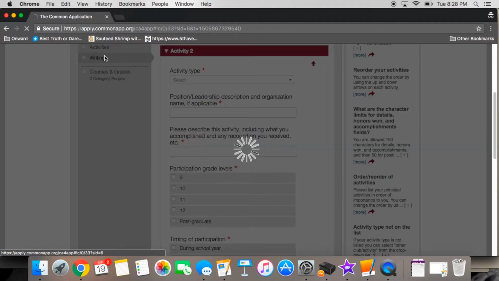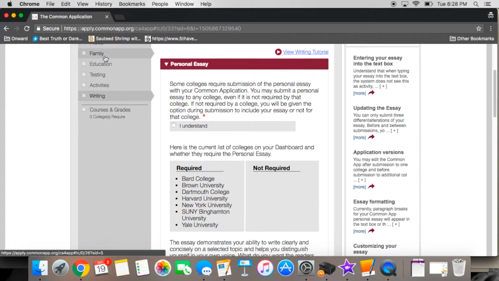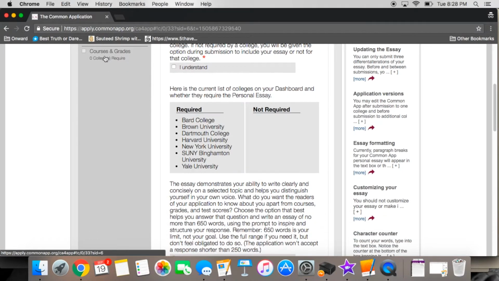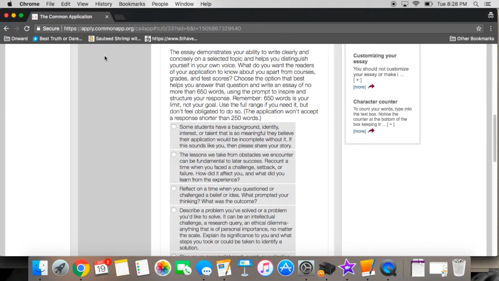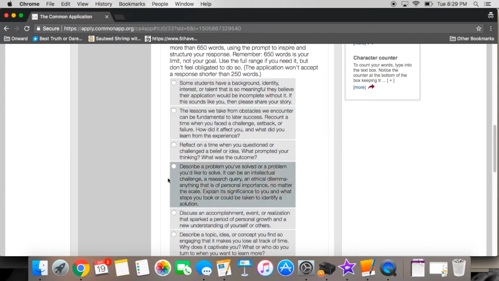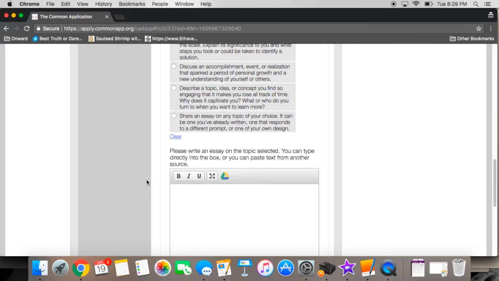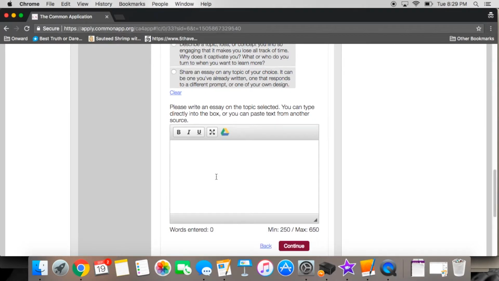Okay, then writing. So here is where you're going to put in your Common App essay, which you've spent tons and tons of time doing. You'll be able to pick which essay topic you covered, and then you're going to copy and paste your essay into this box, because you have not written it in this box because you are smarter than that. You're going to wait until the essay is completely done, completely edited, the word count is right, everything about it is perfect before you copy and paste it into this box. I wouldn't want something to be submitted before I'm ready. So make sure that all of that's done.